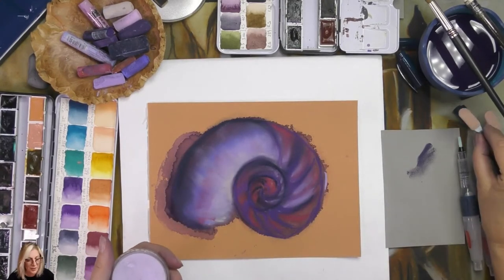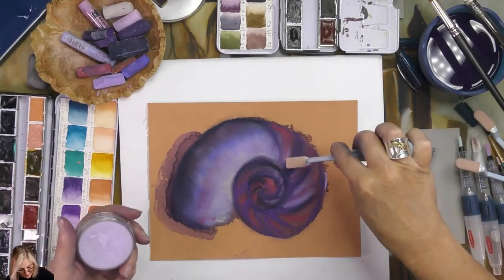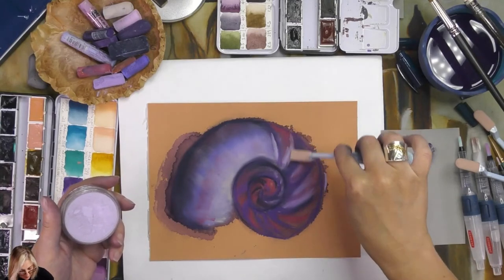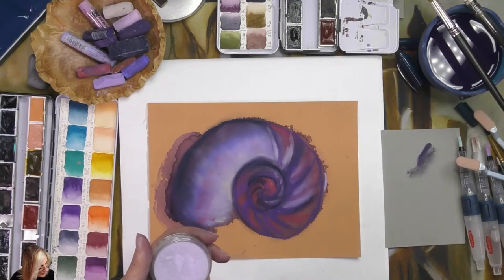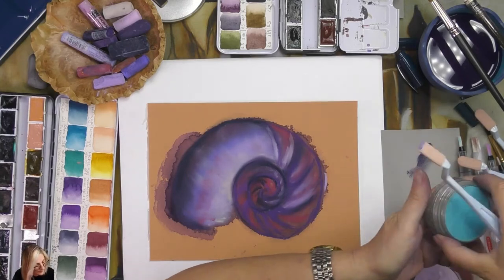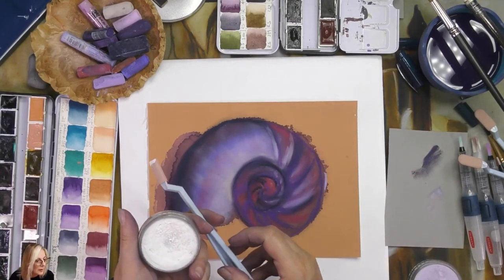All right. I said I was going to avoid using pans. I lied. I wanted to get some fine lines. I can't get the detail that I want. In fact, I want white. Where's my white? Do I have white here? Oh, I do have white. Here we go.